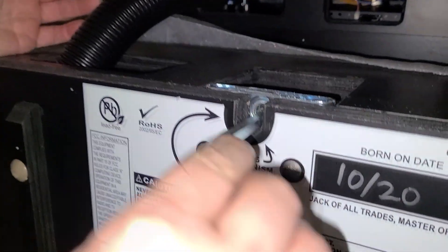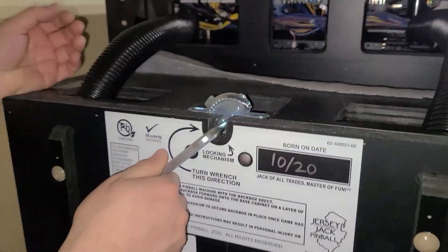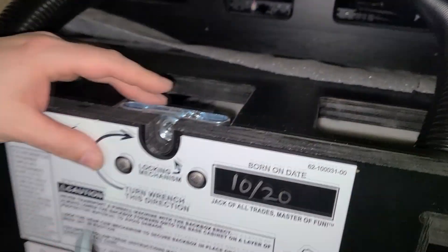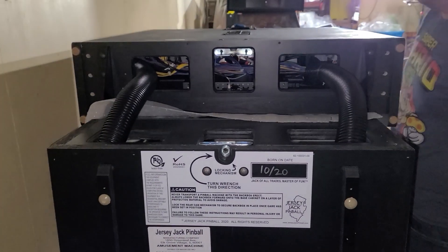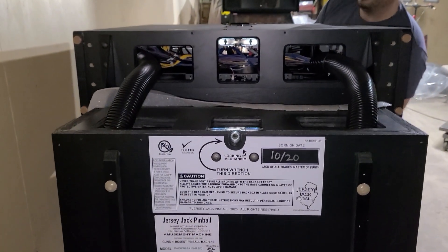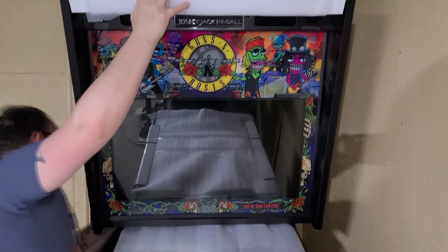It's kind of a nightmare. Not all games have this — it's kind of classic, a little bit vintage, but this is basically your lock. You can see it come up and it'll latch around that piece. So we're going to tip the back box up, which I always am very careful of because there is glass in here and you never really know if it's totally secure. Oh my god, this is heavy. Jesus Christ. Holy shit, it's heavy. Alright, let's check out the play field.